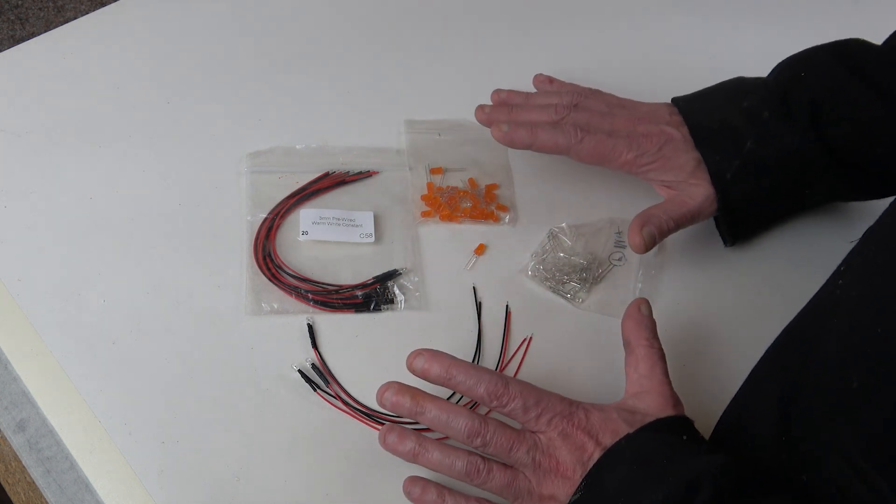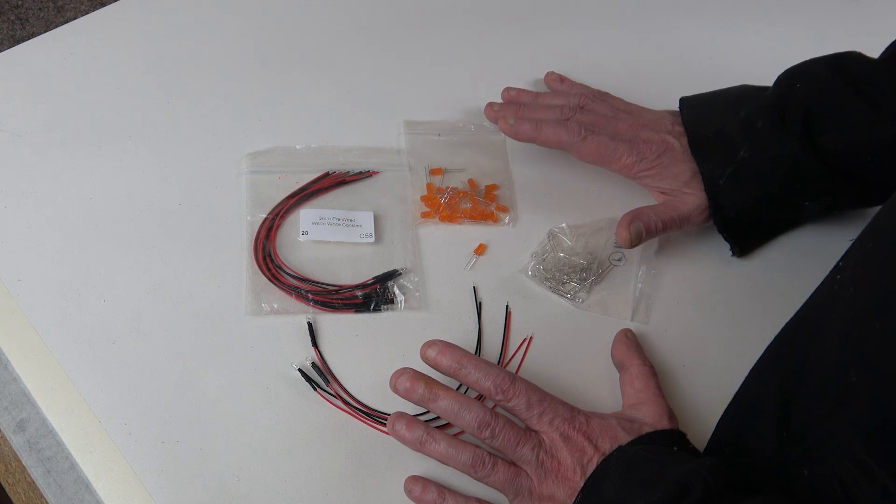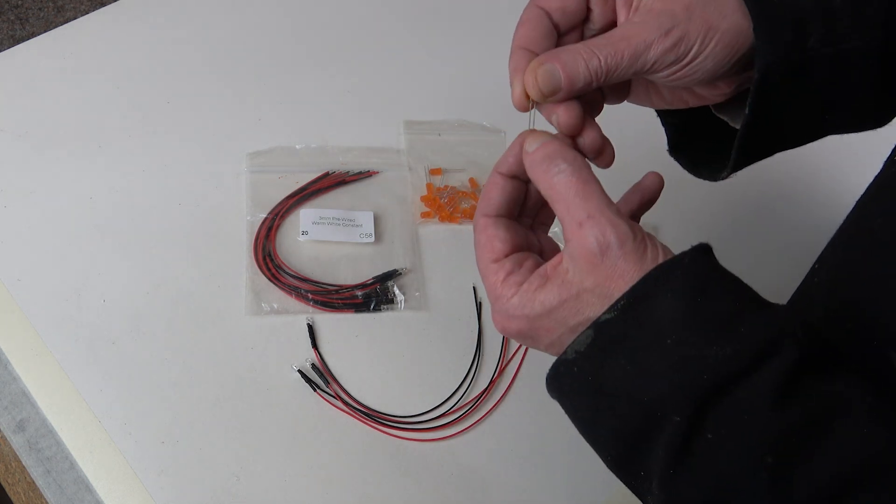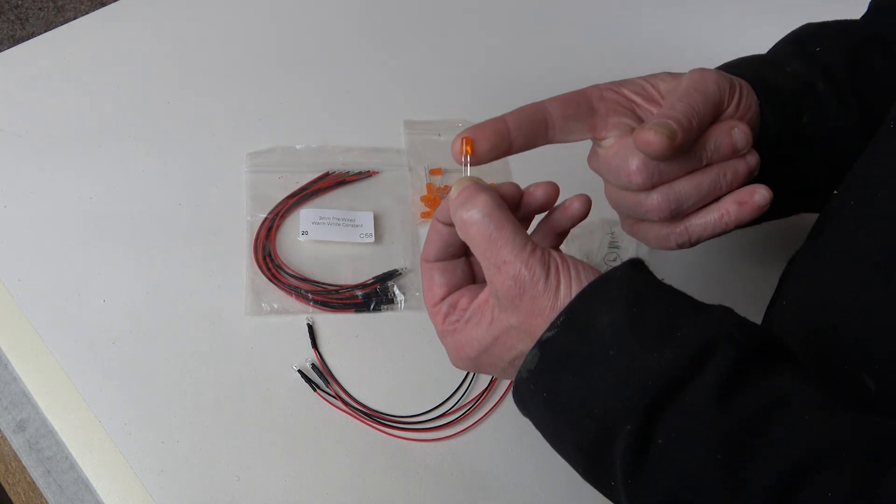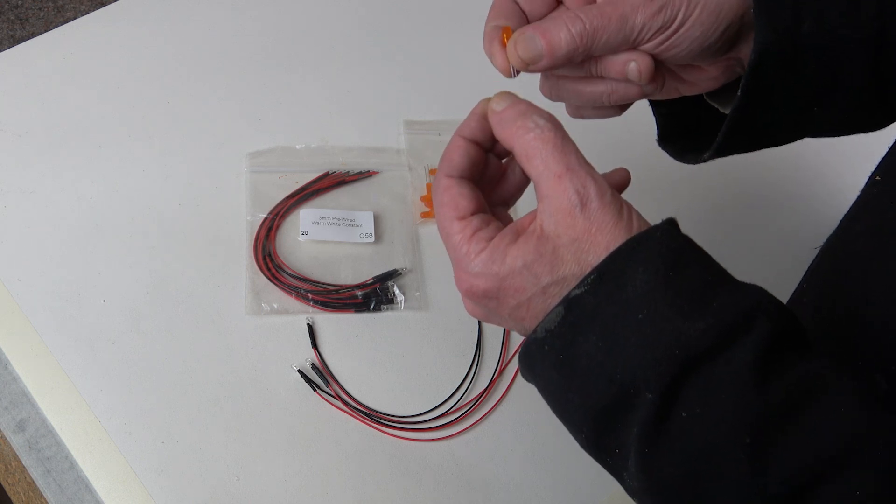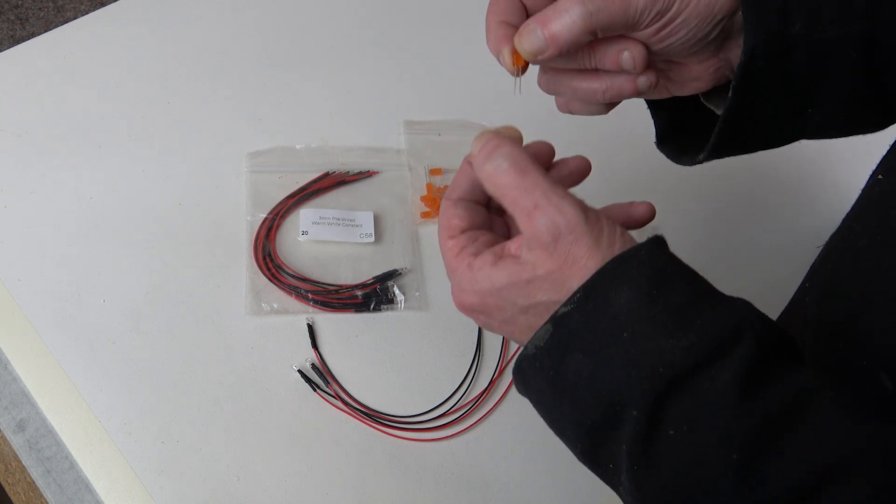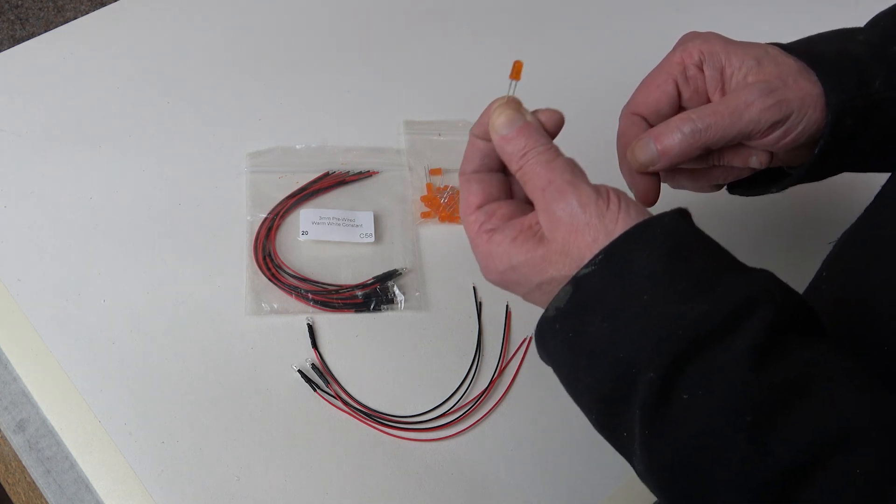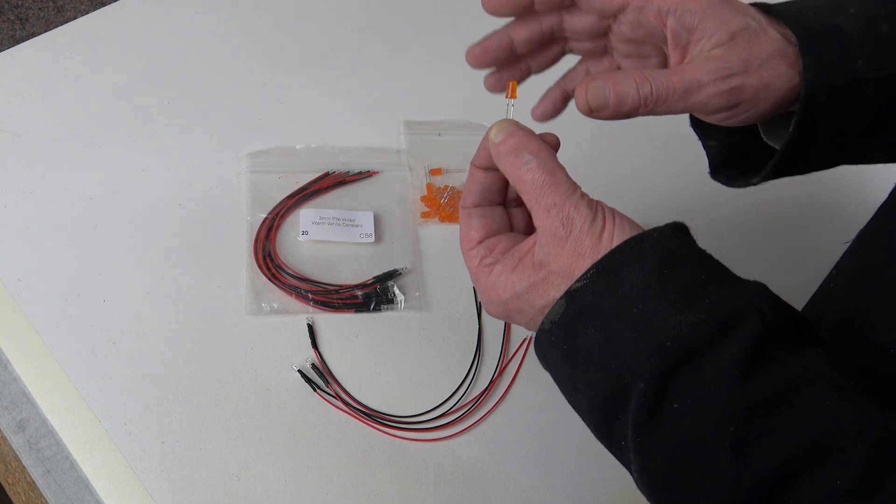LEDs in the realms of this world come in two kinds: the old-school traditional big five millimeter LEDs with the colored lens on them. These are quite fragile. They need you to give them three volts - if you give them much more than three volts they blow. So depending on what power supply you're using, you might blow these up unless you start wiring extra resistors onto the end of them, and it could all get quite complicated.